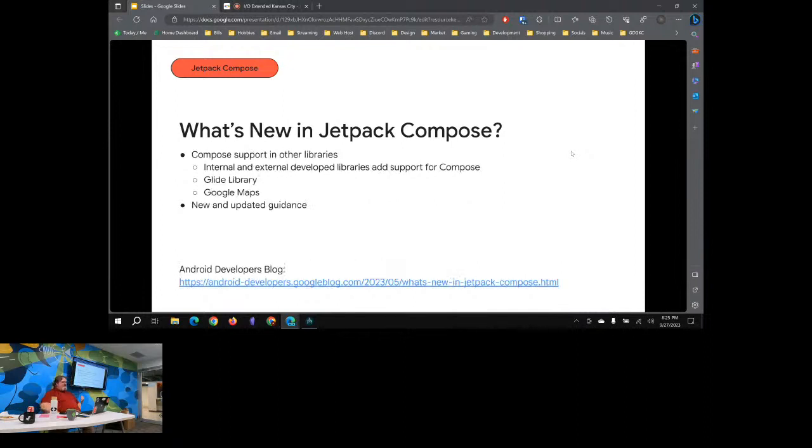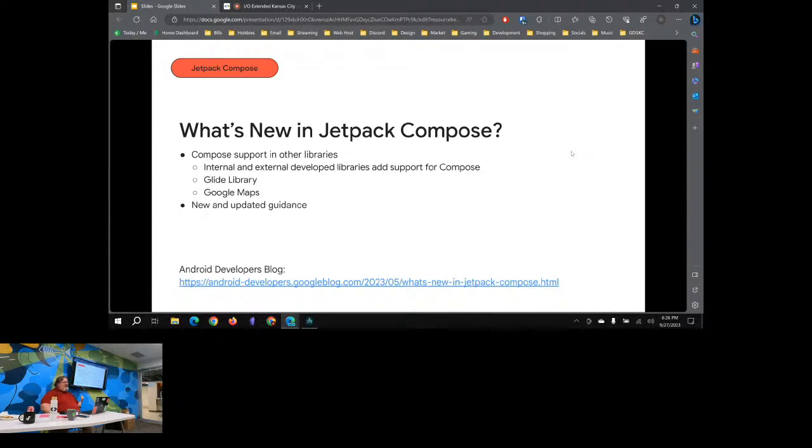And the last piece of this is support for other libraries. So Google Maps now has support for Compose, so you can use Compose to build Google Maps and some of the stuff. I don't know that much about all of the components that it supports in there, but I'm pretty sure from the article, which is on here, they talked about markers and various other things for Google Maps. There's this thing called a Glide library, which I don't know anything about, but it was listed on there, so I put it on there.